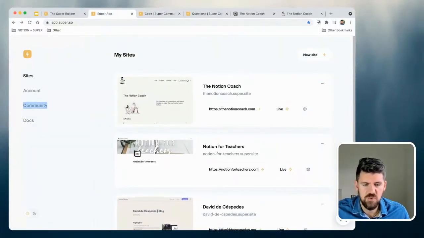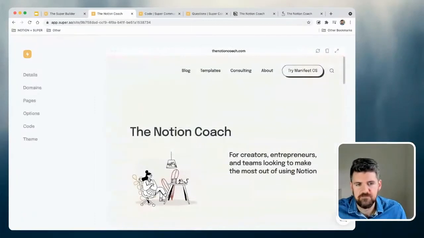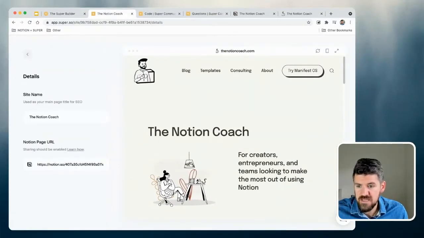So if we go into one of these pages, what we're going to do is take a quick look at some of the options that you can edit, some of the things that you can add to your page on top of Notion. And then we'll go into the builder tool, take a look at how that works, create a new test site, get it up and running, and kind of go through that whole process. So if we go into settings, that settings wheel on the Notion Coach page, you've got this navigation on the left-hand side. Let's take a look at what's happening here. So we've got details. These you'll set up when you're creating a new site. You want to give it a name, and you want to connect the URL.